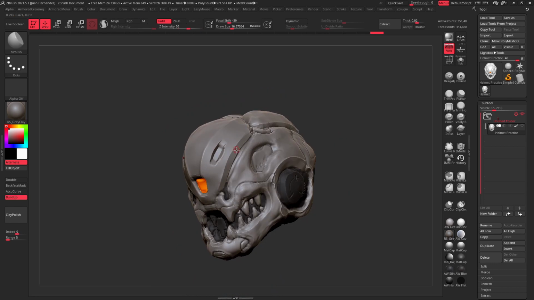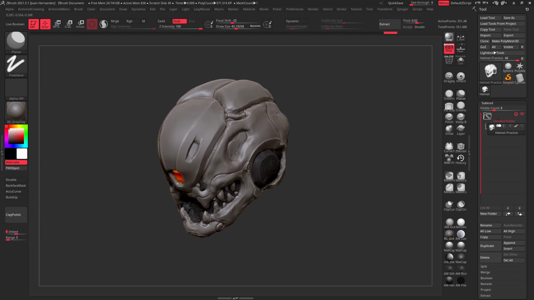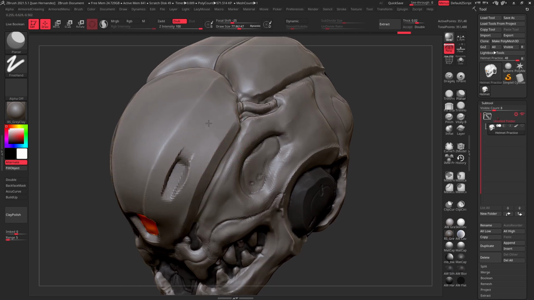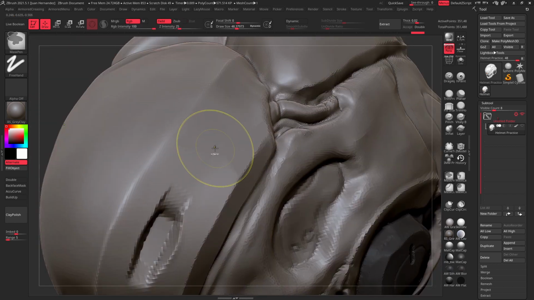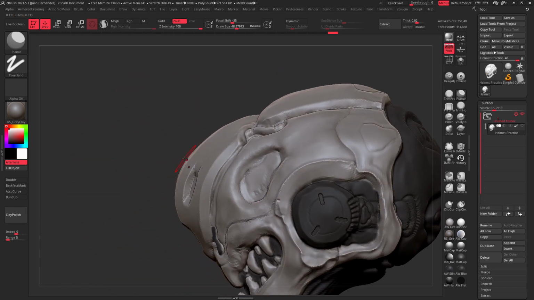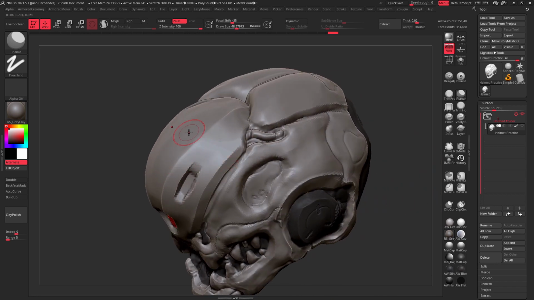So very cool. And we also have a planar brush. But planar is a little bit tricky because by default, if you use it on a surface that's already flat or that's curving down, it seems like it doesn't work or it's not doing anything. And that's because the area where you first click, or rather the pixel, is going to determine the orientation and the height of the plane. So if you have a surface that's curving down and you click right here, everything else can't really be cut because it's already at a lower level.